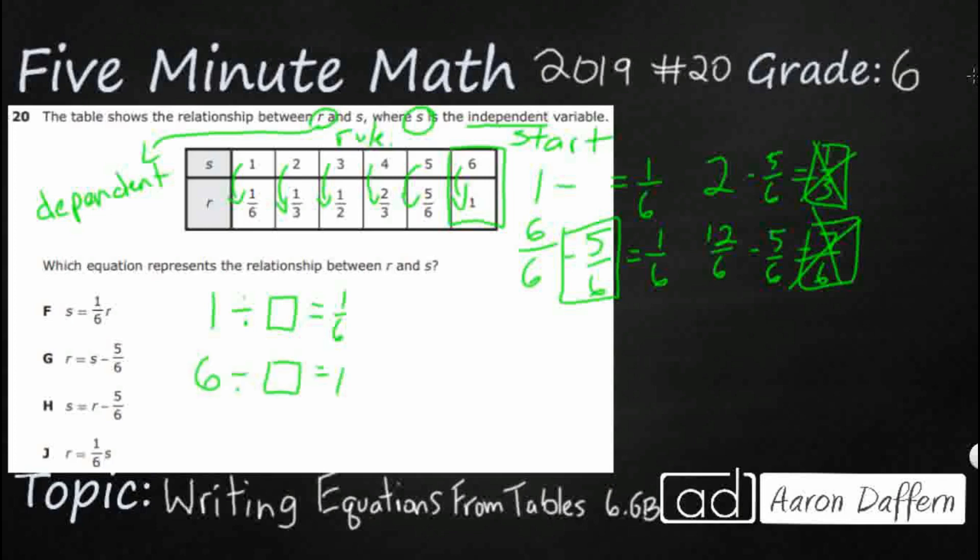Six divided by something equals one. So six divided by, let's see, six. Yeah, six divided by six makes one. So does one divided by six make one sixth? Yeah, sure. Because one divided by six can also be thought of as just a fraction that hasn't been finished, right? So one divided by six, six is your denominator.